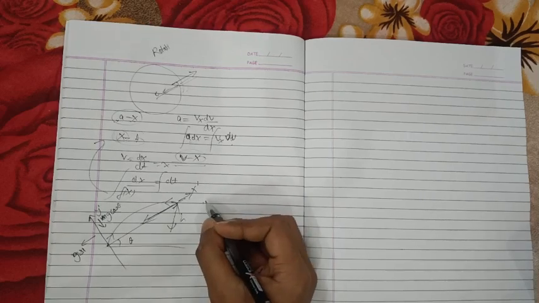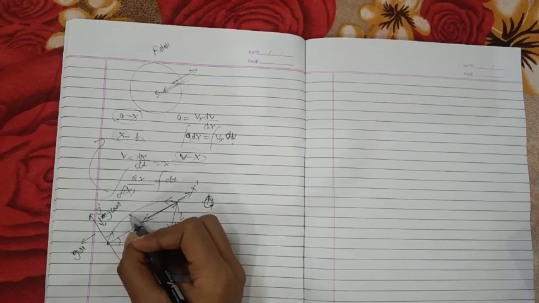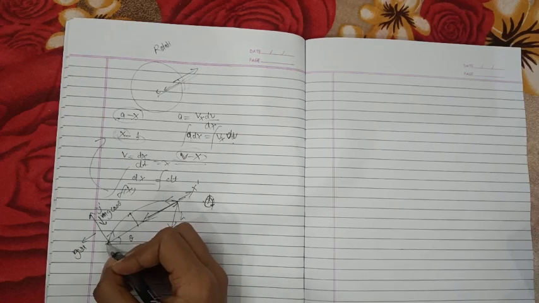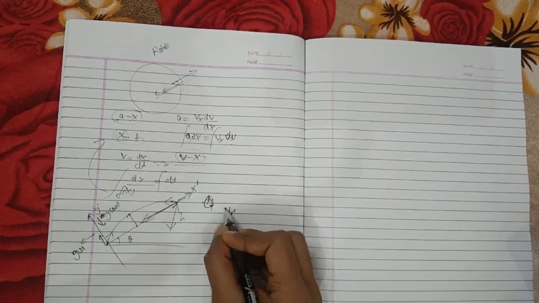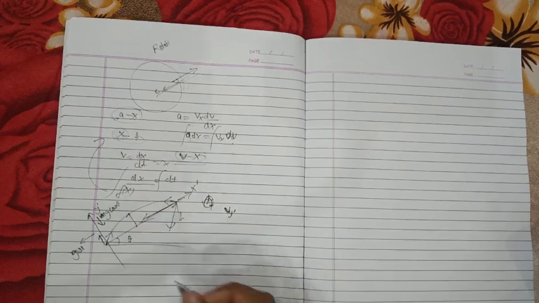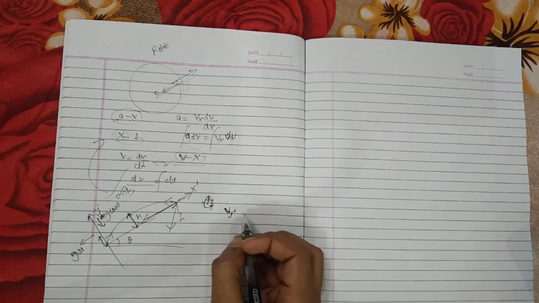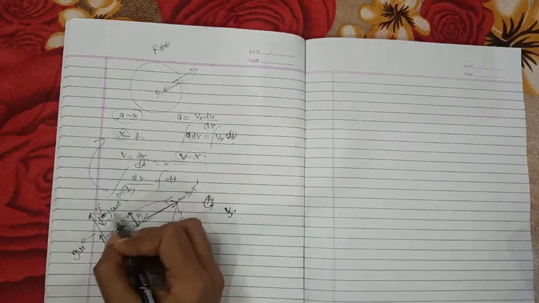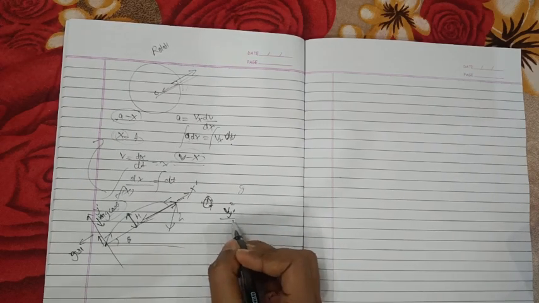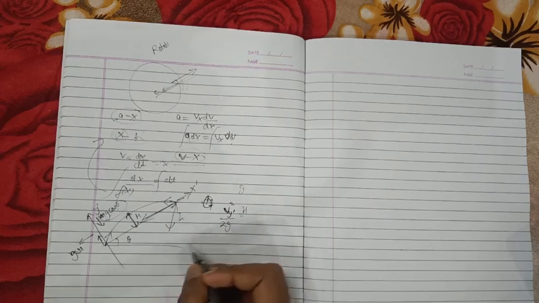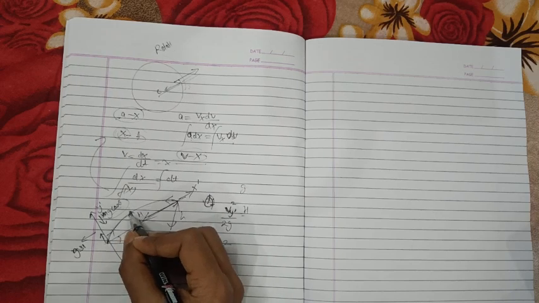For the time of flight for reaching the max point, let's say it is released with some velocity component v y dash initially. To know how much height it will go, let's say this height is h from the slope, just take g cos theta in this case instead of g, and the equation becomes v y dash square by 2g equal to this height h. The total time of flight will be given by v y dash by g into 2.